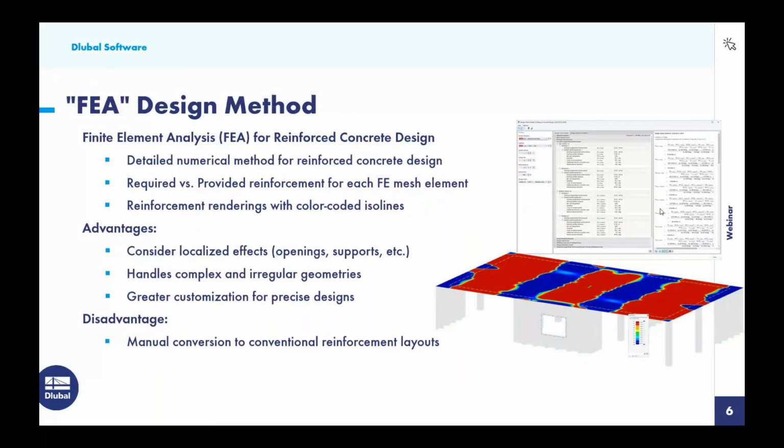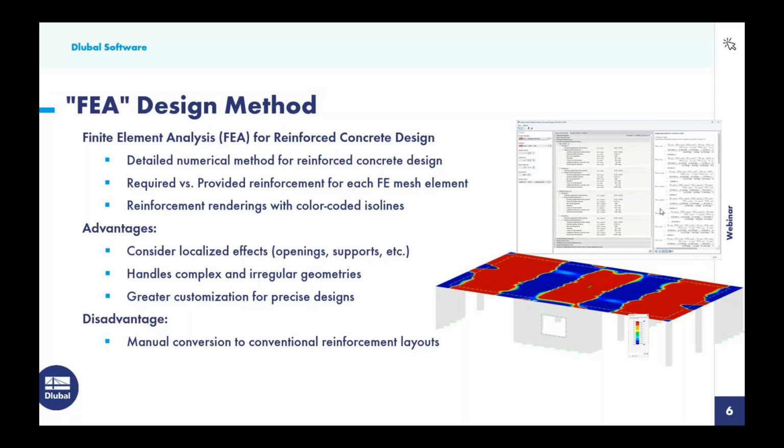As mentioned, we previously had the ability in RFEM, and still do, to carry out the surface design, not only for slab elements, but also for wall elements according to the finite element analysis. This is a detailed numerical method for reinforced concrete design according to the ACI, the CSA, and other standards.